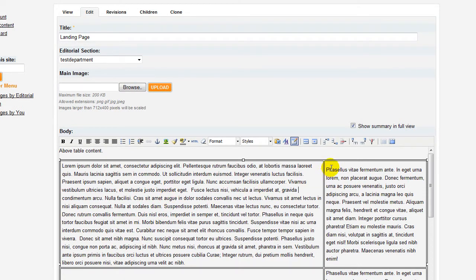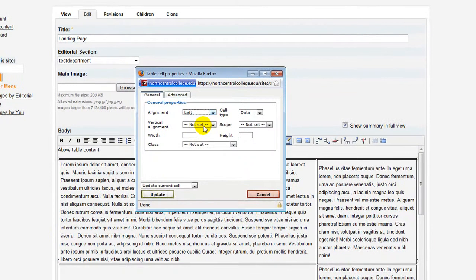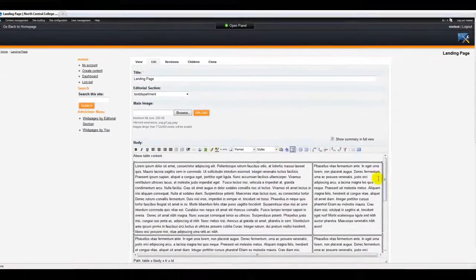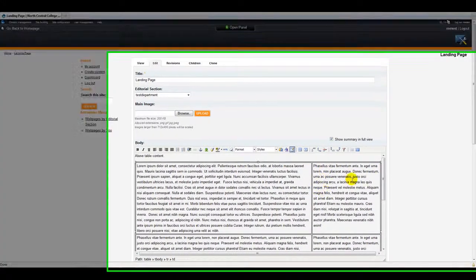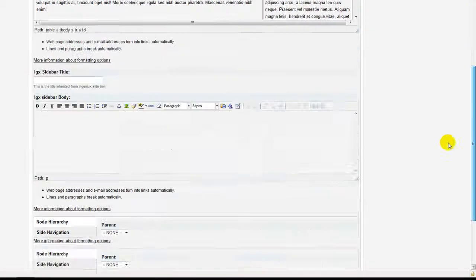Alright, now to fix our spacing issue. Click on the table cell that has the spacing issue. Click on Table Cell Properties, and we need to work on the alignment. So let's add a left alignment, which will align it to the left here. And let's fix the vertical align to top. That'll fix our top spacing here. And actually let's do it for all cells, and this should be fine. There we go. And it fixed this cell and this cell that had the same issue. Alright, let's scroll down and save and see what we've got.